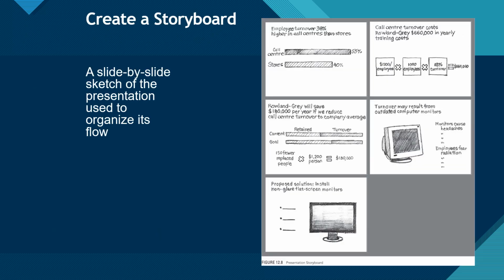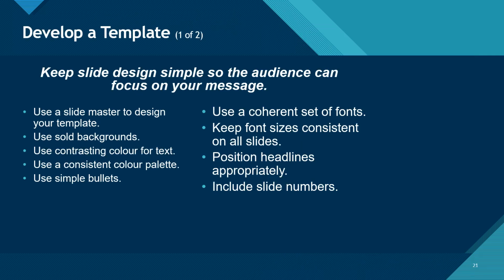Create a storyboard. A storyboard is a slide-by-slide sketch of the presentation used to organize its flow. Develop a template. Keep slide design simple so the audience can focus on your message. Use a slide master to design your template. Use solid backgrounds. Use contrasting color for text. Use a consistent color palette. Use simple bullets. Use a coherent set of fonts. Keep font sizes consistent on all slides. Position headlines appropriately. Include slide numbers.